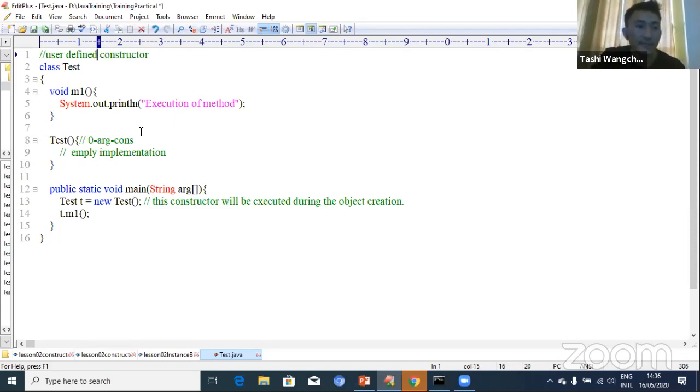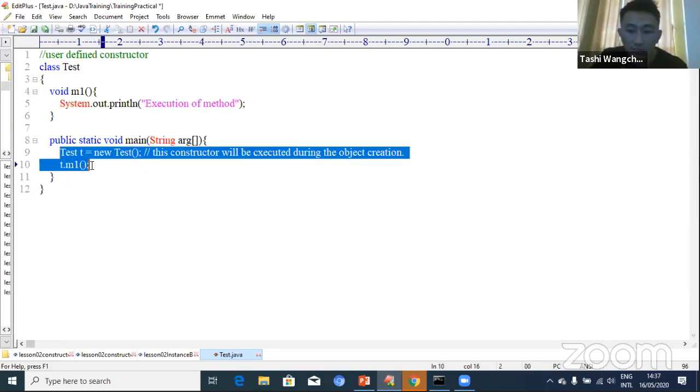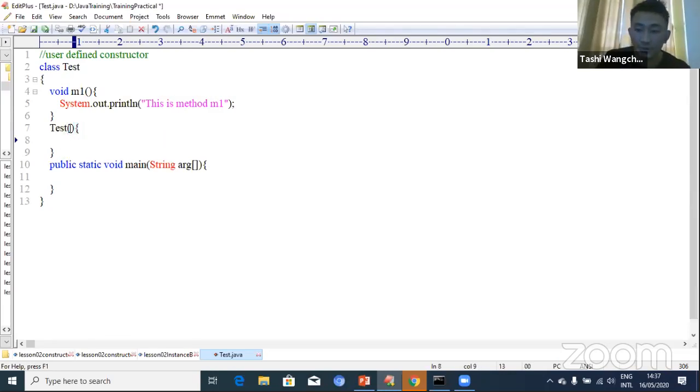Let's just edit this code here itself. Let's remove this. Now let's say we have a method m1. This is method m1. And now let's declare one user-defined constructor. Yes, the constructor name and class name must be the same. This is mandatory.